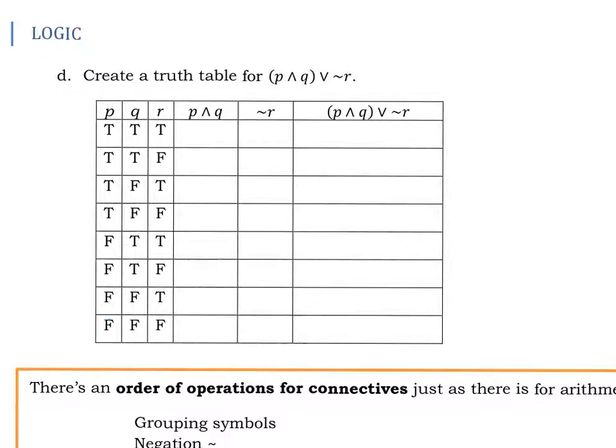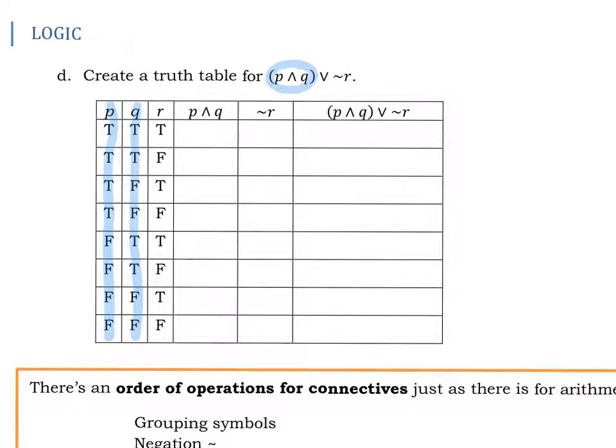Okay, so moving on to the evaluation of whether or not this statement is true or false and under what conditions. The first thing you'll notice, and there's not a right or wrong in terms of these next 2 columns we're filling out, is that you could have done either one first. But in this case, I started with the parentheses, P and Q. So remember, all we need to do in this case is look at the P and Q columns. Nothing else.